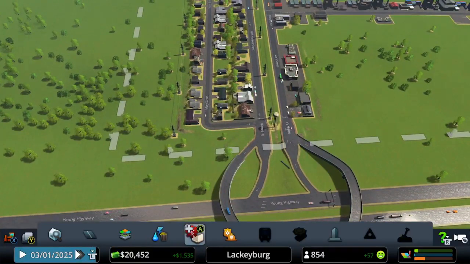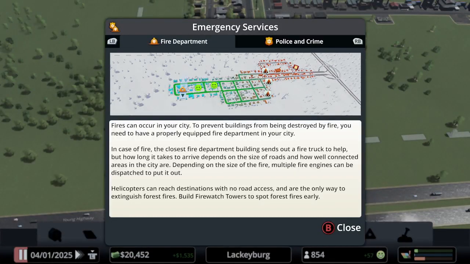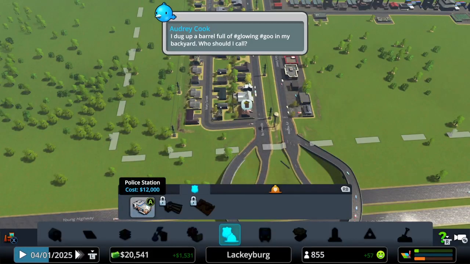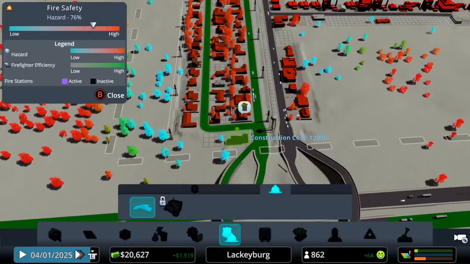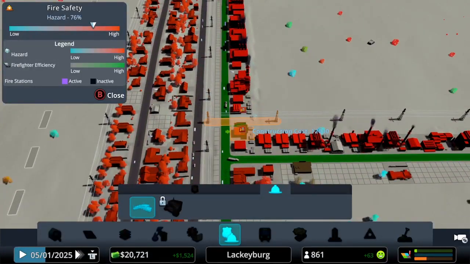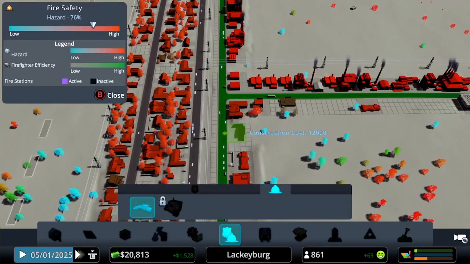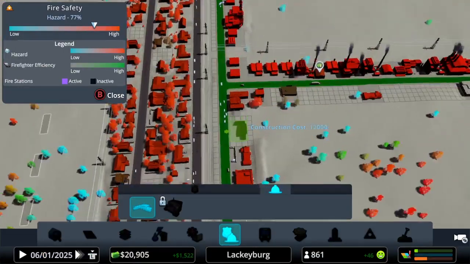Let's go to emergency services. Dang, that's expensive. Guess, unfortunately, we should probably do a fire department first. Boy, that coverage is poor. What? That only covers along the green route? Wow.